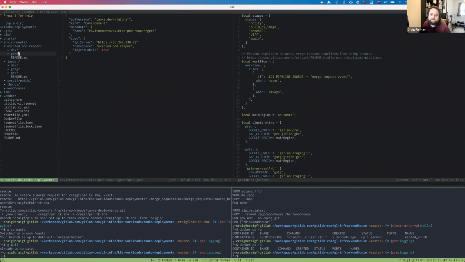When master is merged, we want to produce diffs again, and then possibly manually gate the apply step, the kubectl apply of those resources. At the moment, we do have that manual gating for prod environments. So gprod and our ops cluster, which is the production, operational and observability control plane Kubernetes environment, where we run things like Thanos query. But we just auto deploy staging and pre and all the non-prod environments without any gating.